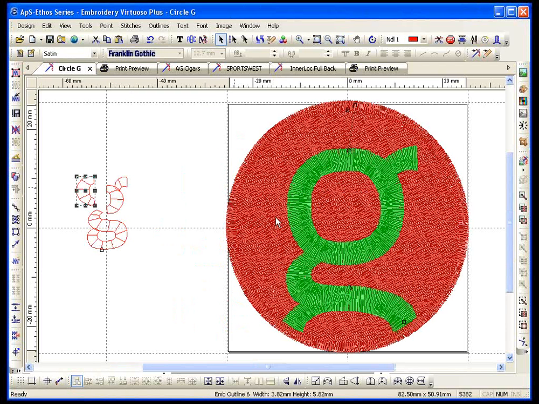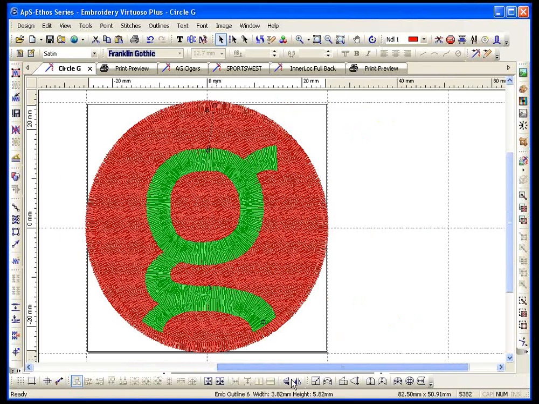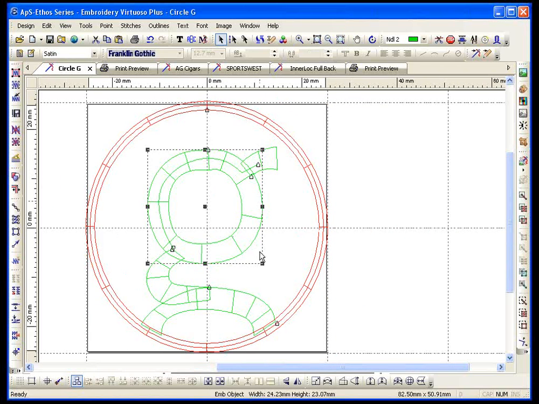Now, with a satin stitch, I can also add a border. If I want to put a border around this G, now we know it's a couple of different sections, okay? But I can come in here using my Shift key and pick all 4 sections.